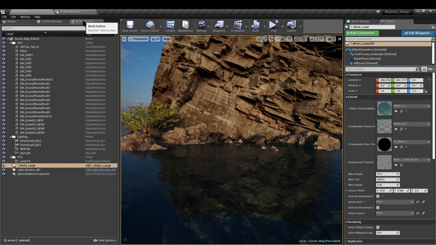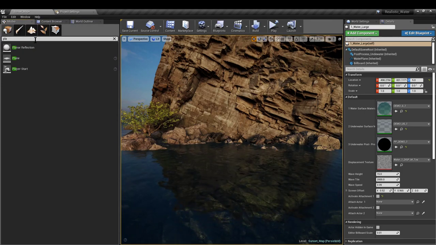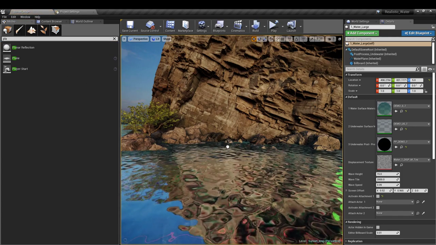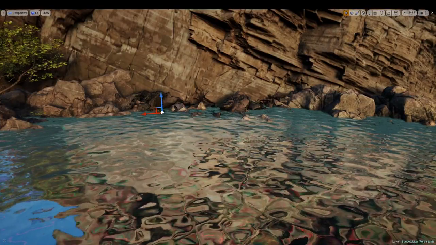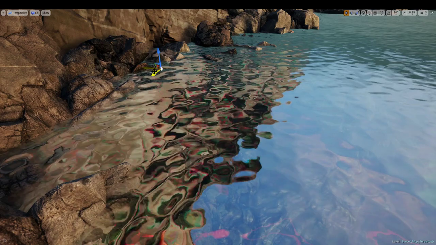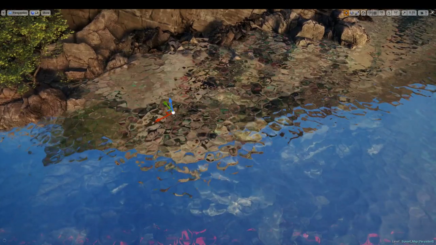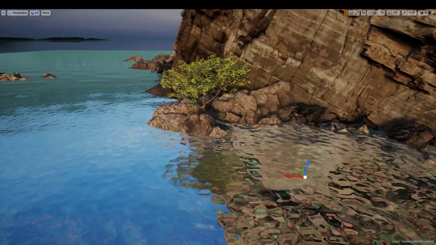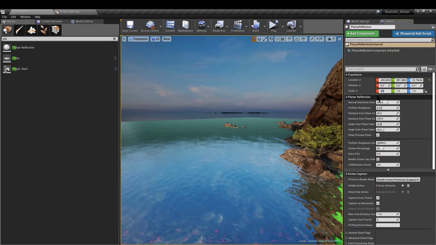So now that we have that step enabled, we're going to go into modes and select Planar Reflection and drag and drop it into our level. And does it look terrible or what? But that's actually to be expected. It is essentially a giant plane that renders everything in our scene twice, as such makes our reflections pretty much perfect. Something that I want to do is actually change the size of it.